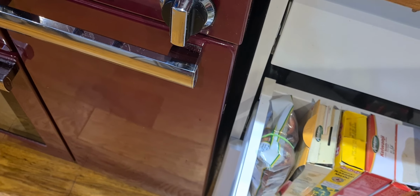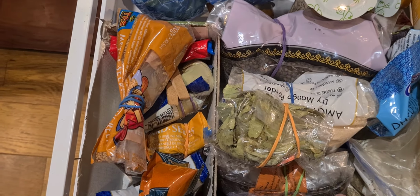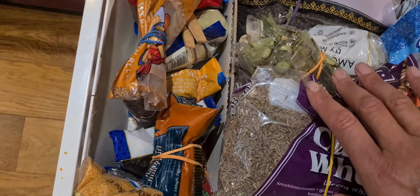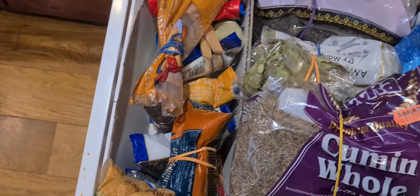I've got fenugreek. This is fenugreek seeds. I use that in fish. And so many others. And that's what I do. I keep everything here. I've got a mango powder here, which I use sometimes to create a sour flavour to dishes. So many different things.